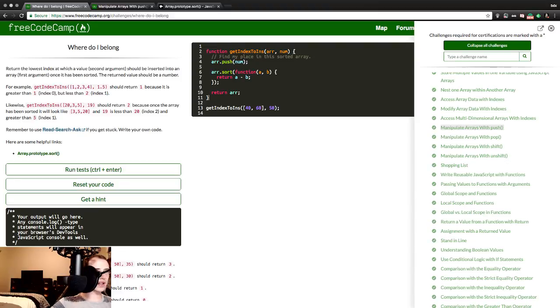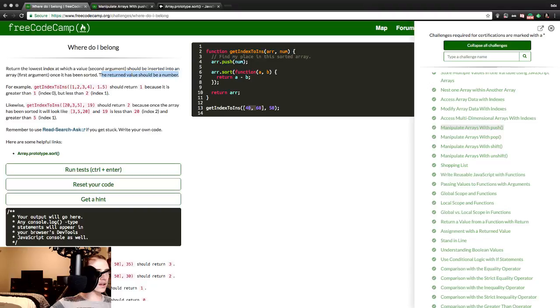So if we were to sort it, wherever it would be, because if we were to just push it onto it, it would be the third item, so that'd be a 2. But when we push it in here and sort it, it would be the second element, so it would be 1, because it's 0 index, the second spot.